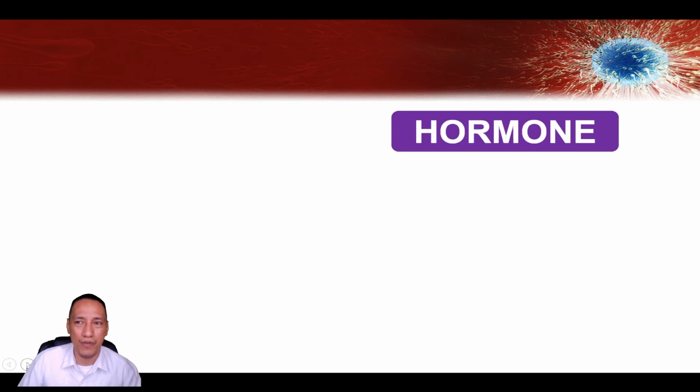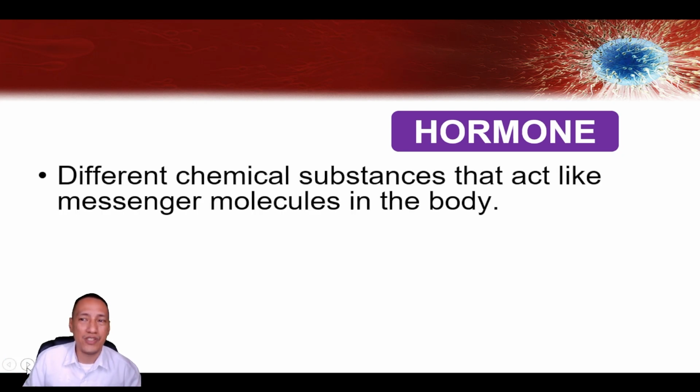That is sperm. Ano naman yung hormone na sinabi ko? Although in-explain ko na sa inyo kanina, bigyan natin siya ng formal definition. Hormones are different chemical substances that act like messenger molecules in the body. So sila yung parang chemical, ang galing ni Lord, di ba? Sila yung chemical na may dala ng utos na kailangan maging ganito ang iyong itsura, na kailangan maging ganito ang gagawin ng cell body mo, na kailangan maging ganito ang mangyayari sa katawan mo. So, sa ating reproductive system, mapoproduce ang hormones, tapos pupunta sa iba't ibang parts ng katawan natin, at sila ang nagsasabi doon kung ano dapat ang mga pagbabagong mangyayari.